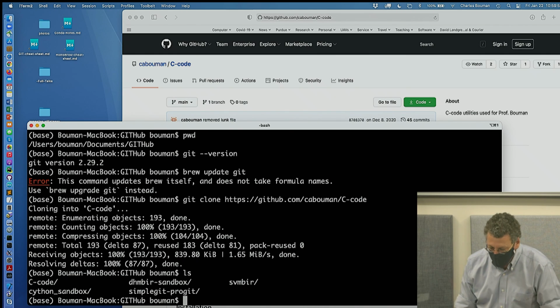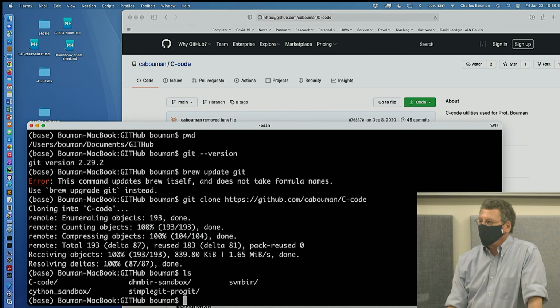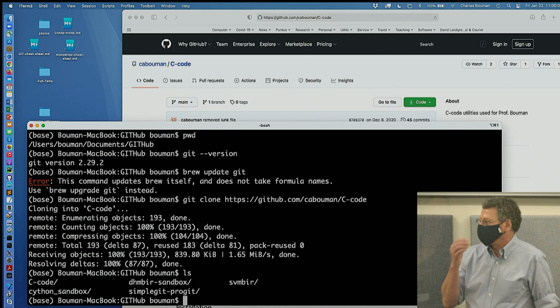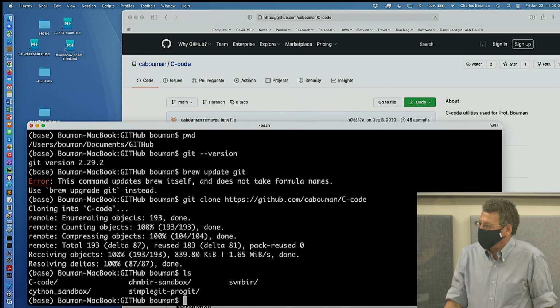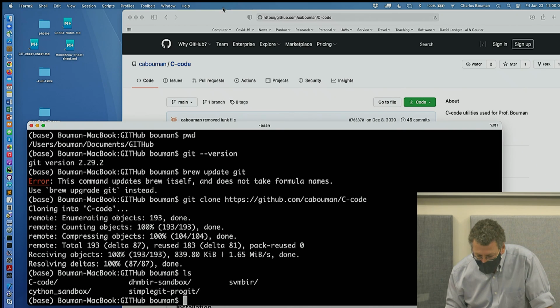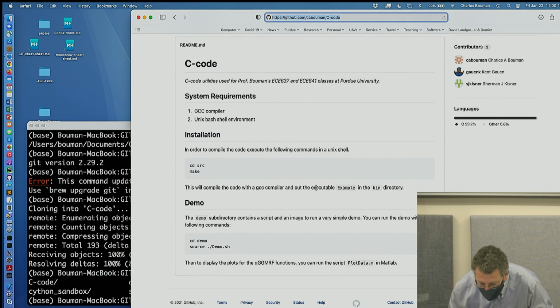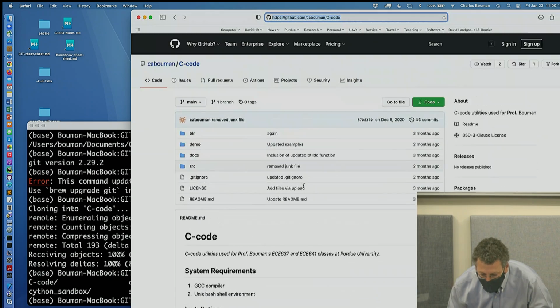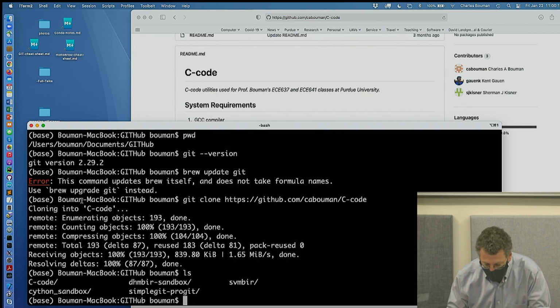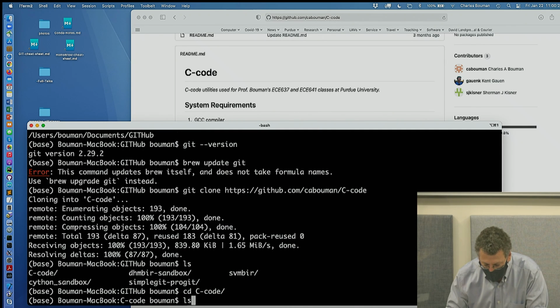Now, the beauty of Git is it allows you to, now you don't have access to this repository, but I do. So it allows you to change things, okay? Like for example, maybe I'll change something silly just as an example. So this is like the README file, right? So I can cd, which is change directory, into C code, okay?